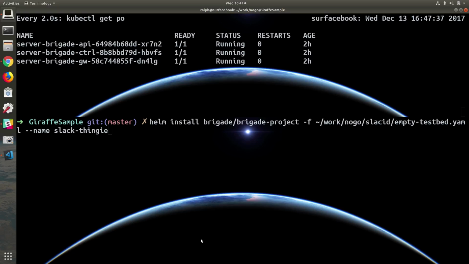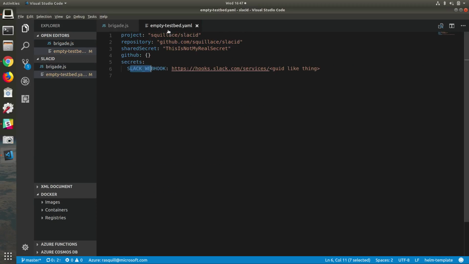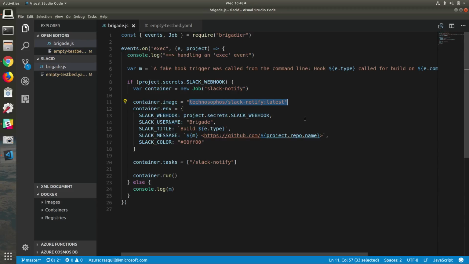Okay. Right. So that's your project, and the only thing that's really important here in your project is the actual name, because that's how the Brigade service generally notices that there's an inbound event for that pipeline. Got it. So I start this thing up. Yep. It's been configured to listen to certain hooks. That's right. When any of those events happen, it's going to wake up and say, oh, it's time for me to do my job, and then it's going to run through that JavaScript file and do whatever it says to do in here, which is particularly in this part, starting a container with this particular environment variable set so that that container can do what it's supposed to do.